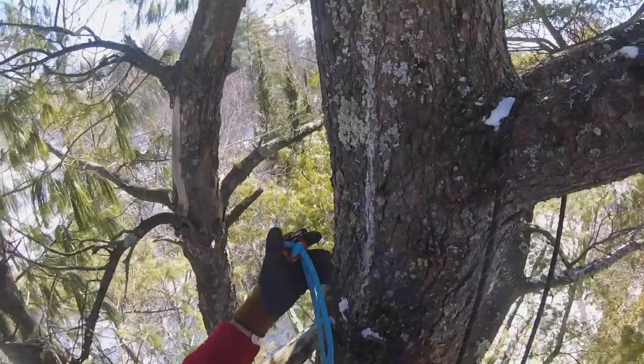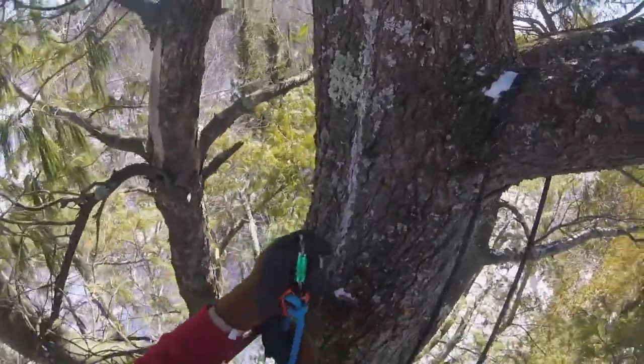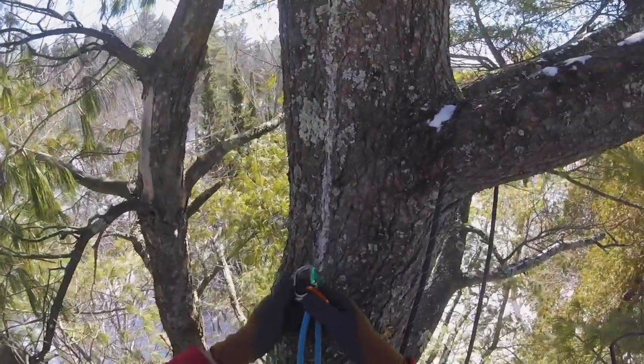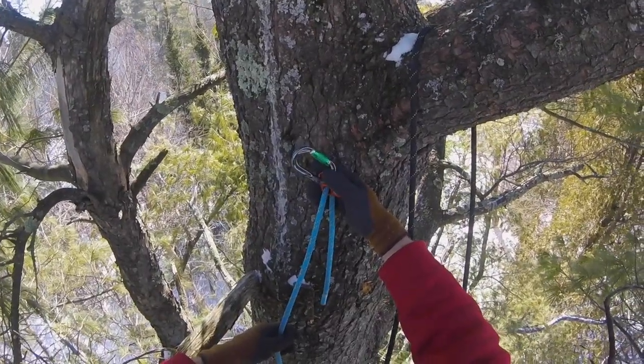But yeah, I love doing this. When I use this rope, this is how I always base anchor with this rope. This isn't a very long rope. It's only 88 feet or something like that. But this system's pretty nice.